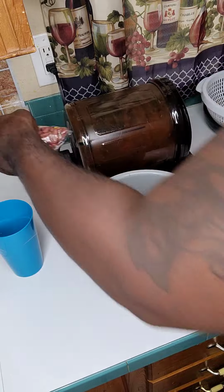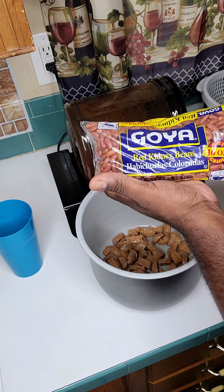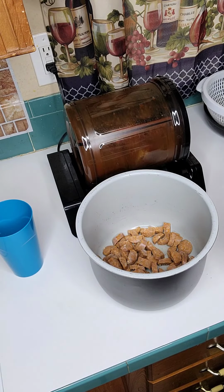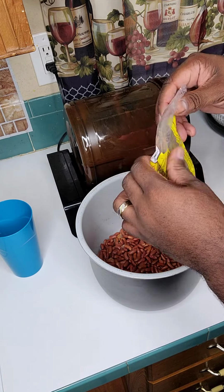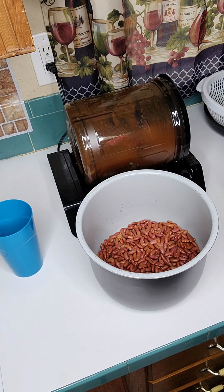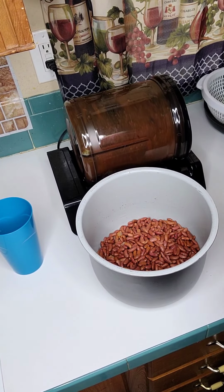Guess what else I'm going to dump in the pot? People ain't going to teach you how to do these in the pressure cooker, so you might want to go ahead and learn from me. I can show you how to do them in the pressure cooker, so you ain't sitting there waiting 10 hours to cook some red beans and rice. There's no water in there yet, but hold on, let me go grab something real quick. After this commercial break, I'm back.